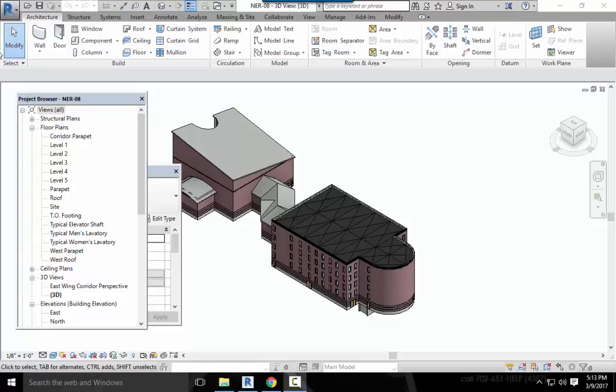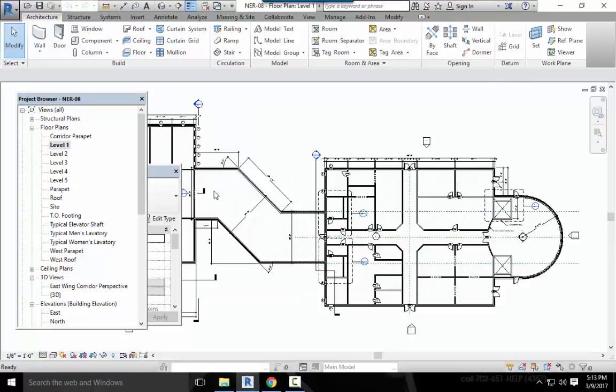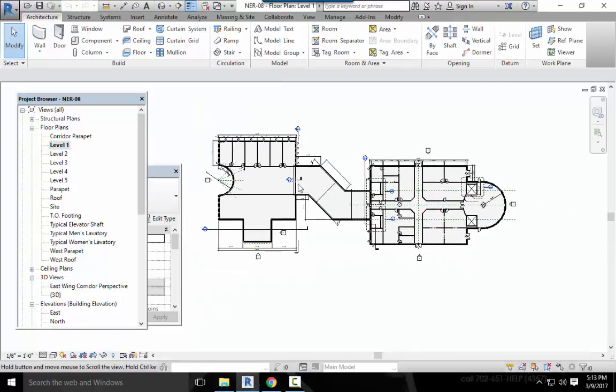And we're going to add a structural grid. Item 1, in the project browser, go to level 1 floor plan. Make sure you aren't in the level 1 ceiling plan. So we'll start here. And right now, we've got a nice footprint, but there's really nothing that organizes this, right? There's nothing to tie it down to. The grid system is going to be not only an organizational system, but a way for everything to be tied down.